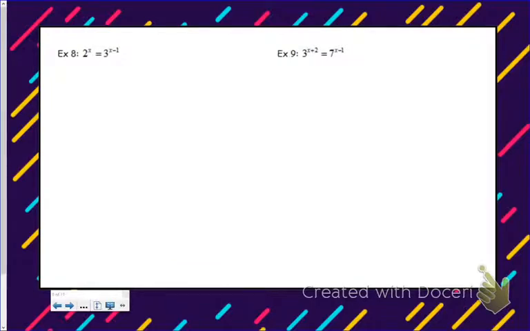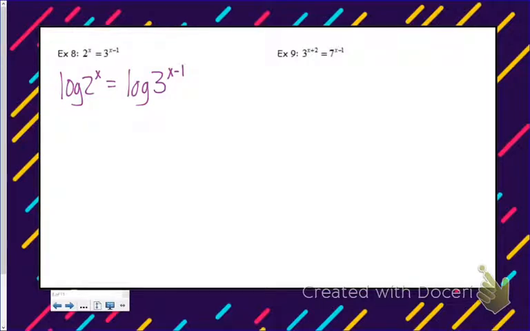So the last strategy you can use, sometimes instead of rewriting your function as a log, it's going to make more sense actually to take the log of both sides. So whenever we solve equations, we know if we do something to the left side, we have to do it to the right side. If I square the left, I square the right. If I square root the left, I square root the right. So same concept here. What I'm going to do is I'm going to take the log of both sides. That just means I'm going to write log and basically I'm going to make what was on there the argument of the log.